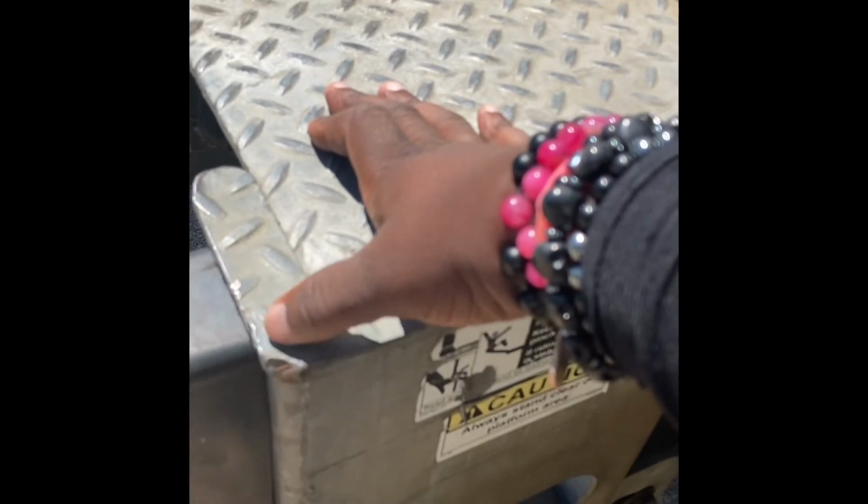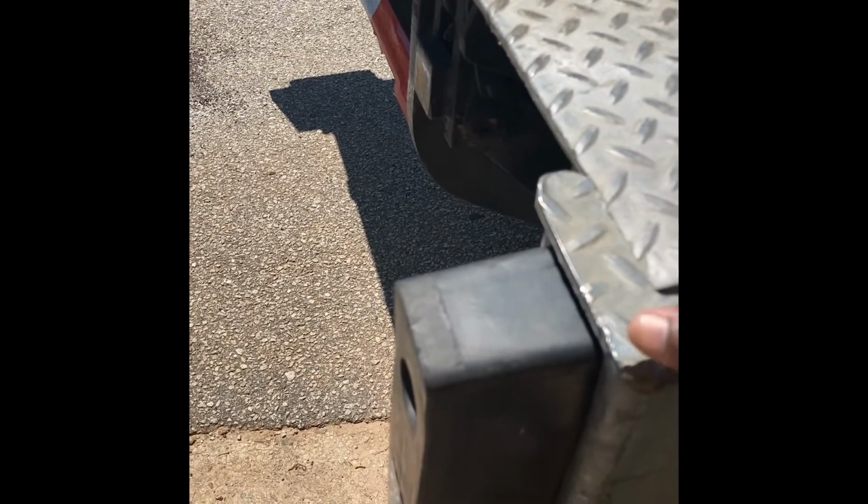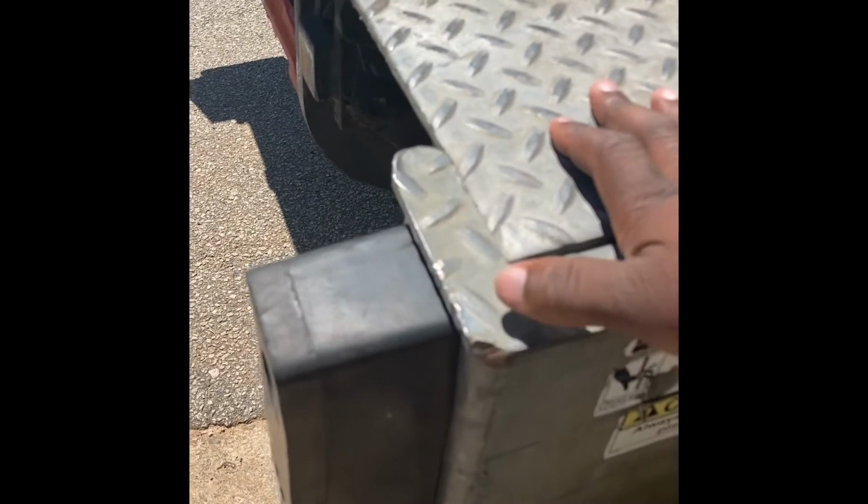You're not gonna really be able to tell during the broad daylight, but at least at night, go out there and cut your lights on to make sure they work. Especially every single marker on your truck should work. If they don't, it's pretty much you're asking for attention. And I guarantee you the DOT will give you that attention, especially if you're in Georgia. GSP, MCCD or P or whatever, all them alphabet boys, they're gonna give you some attention if you're not in compliance.